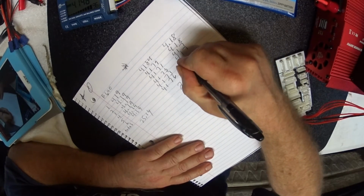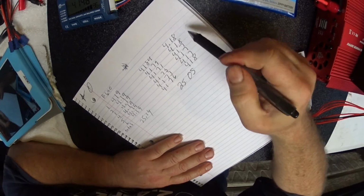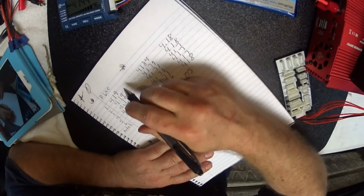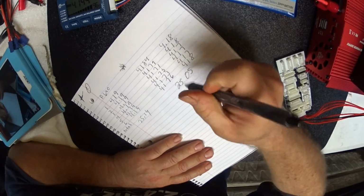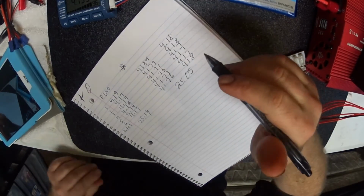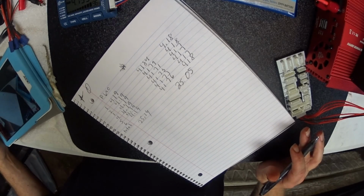417, 417, 418. So it's showing a little bit off the battery. Okay, so about 1 lower on most of them. Now, these aren't calibrated to each other. There's no way to calibrate the Prodigy, and I don't think there's a way to calibrate the EOS. So, hope this helps someone, and you guys have a good day.